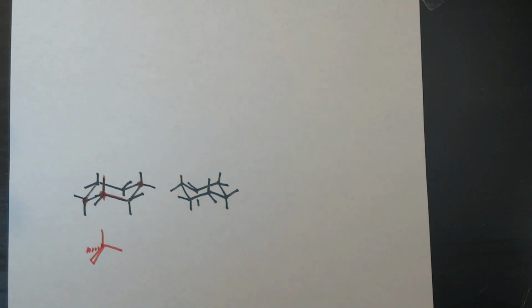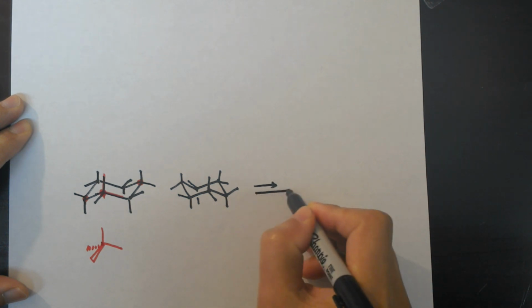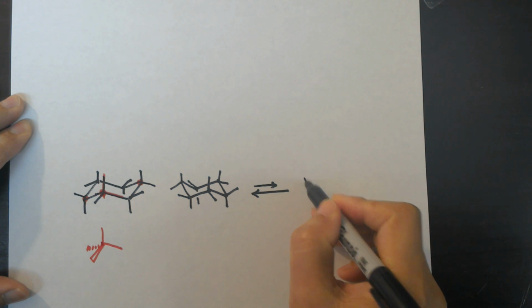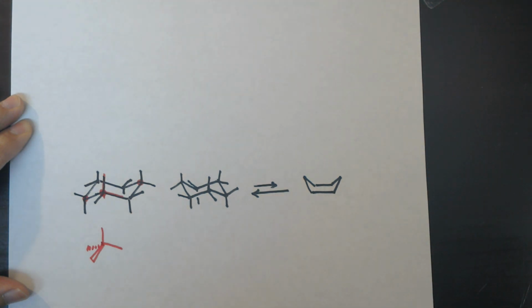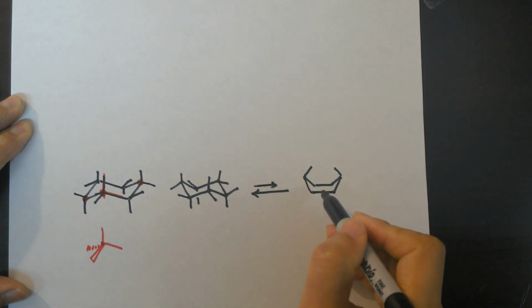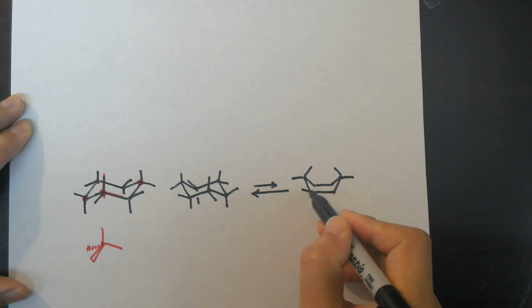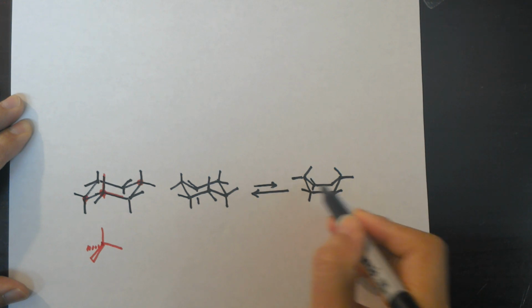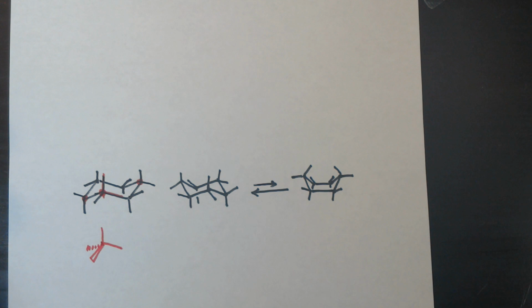Then, potential energy wise, this process is not favorable, but it does happen, depending on the kinetic energy given by temperature. So the structure can go to the boat form, and these are close, pseudo-axial and pseudo-equatorial. Then the other axials and equatorials are eclipsed, making the structure unstable. You need to imagine them better, so let me show you with a model.